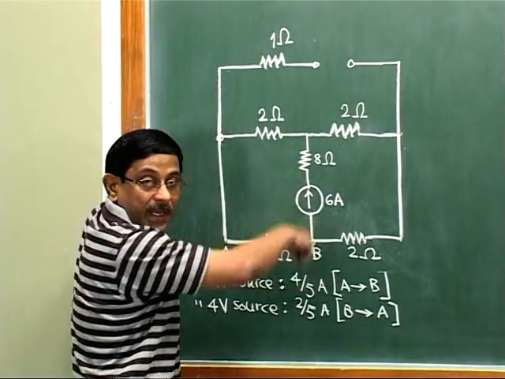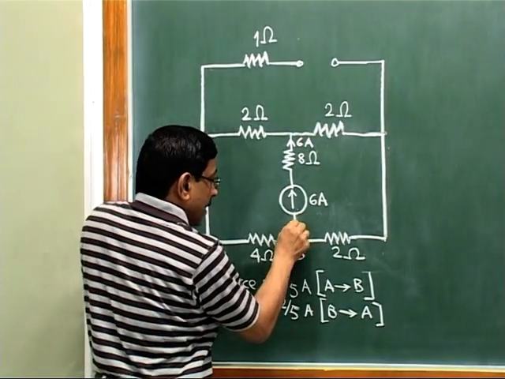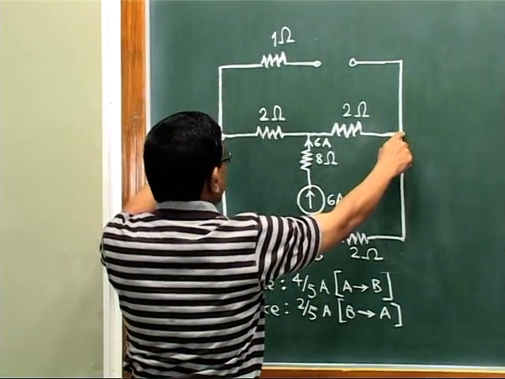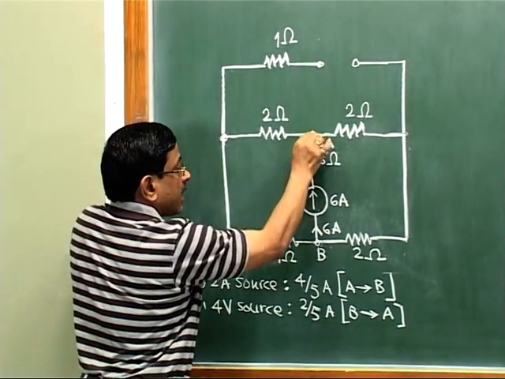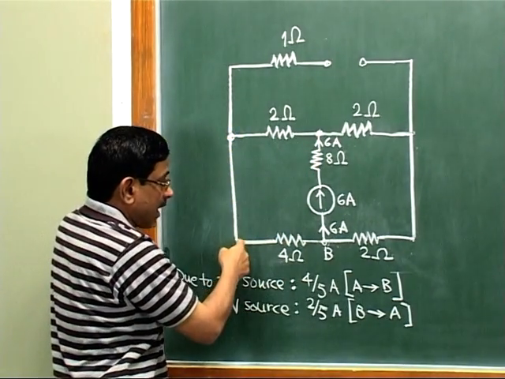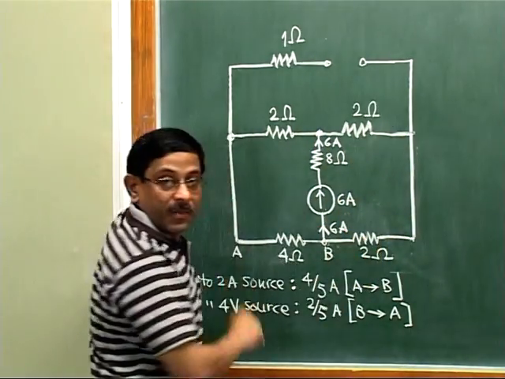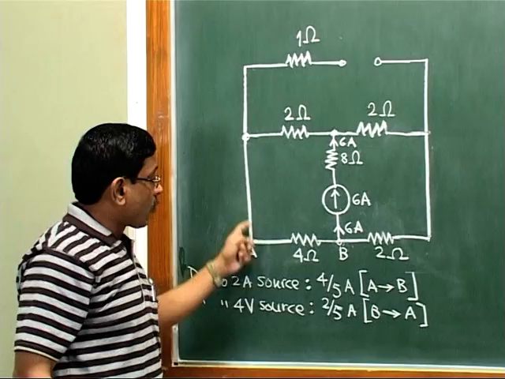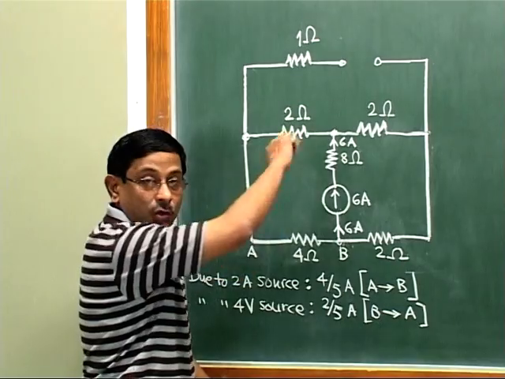Now obviously what does it mean? This branch is supplying a current of 6 ampere at this node, and it is taking a current of 6 ampere from this node. See, this branch is open, so no current will flow across this particular branch. So you will find that this 6 ampere current, when it is reaching here, has two closed paths. It will flow through this 2 ohm resistor down like this and through the 4 ohm resistor, and some current will be distributed in this particular closed path. So it is just like having this 2 ohm and 4 ohm in series towards the left, and this 2 ohm and this 2 ohm in series towards the right.